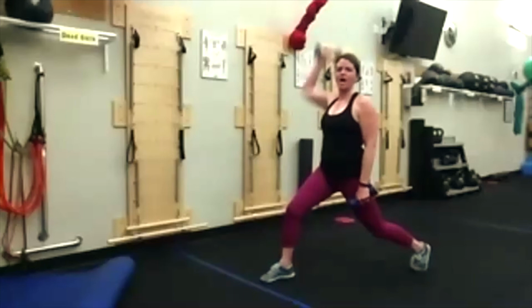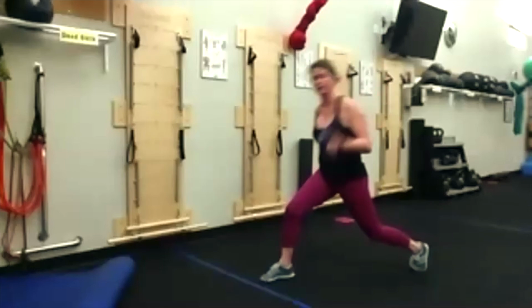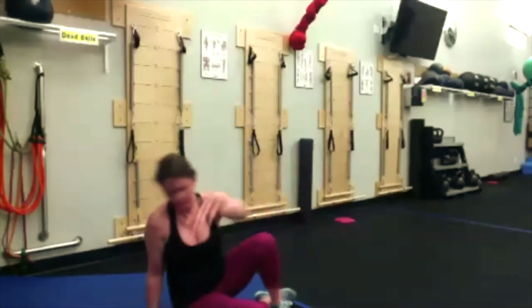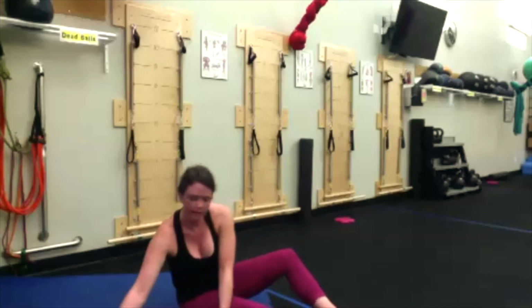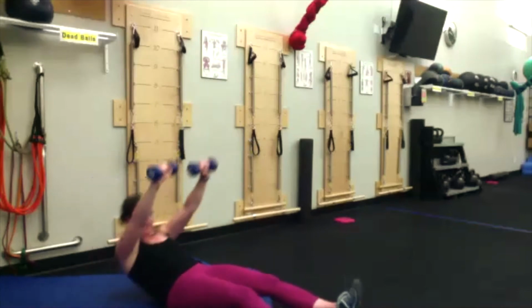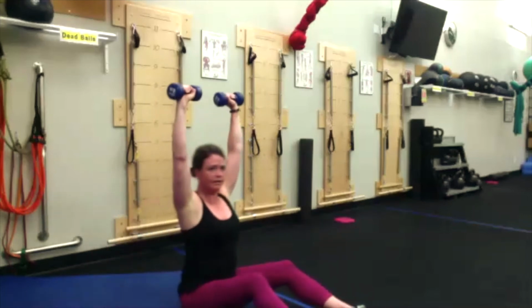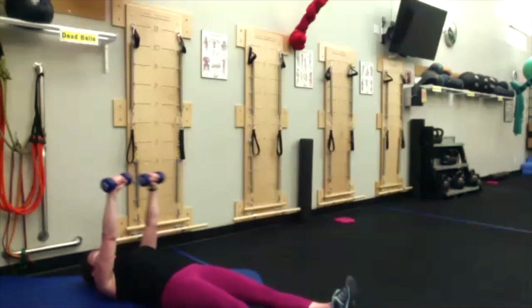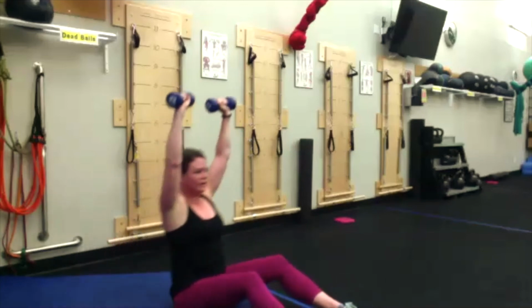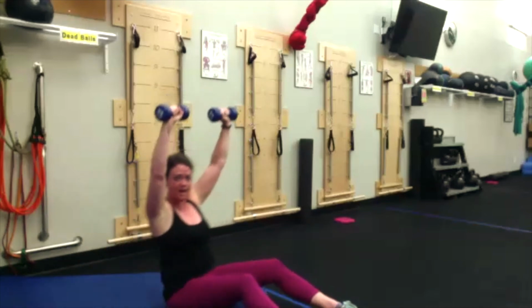After this, we have our roll-ups. Nice. I'm rolling down my mat because I got it out of the way. Dumbbells are always reaching for the ceiling, thinking about those abdominals scooping. Biceps by ears. Shoulders down away from your ears. We're thinking about anti-shrugging. Controlling the down just as much as the up. So I don't want to see anybody just fall, right? You're controlling and scooping those abdominals down just as much as you're controlling and scooping those abdominals up.